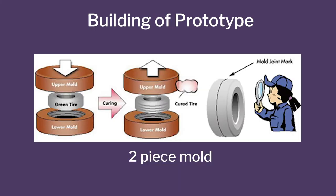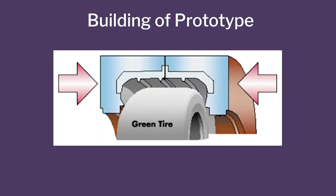Okay. So prototype building, what we did was, this is a two-piece mold. There will be one piece at the bottom and one piece at the top. You take something called a green tire, which is not cured yet. It's a pre-shaped tire, with no treads or anything. It will come into the mold. All the treads, all the features which you see in the tire, come in the curing mold. They take steam and use the steam to heat it up and hold at a certain temperature. And the temperature tolerances are very high. The entire thing should be within 2 or 3 degrees, to make sure that the temperature difference is not very high. Otherwise, the quality will be compromised.